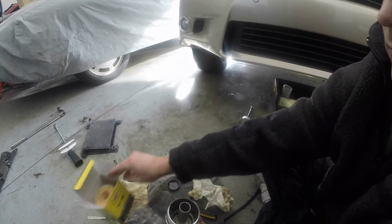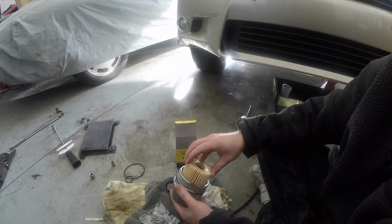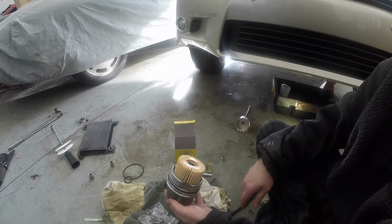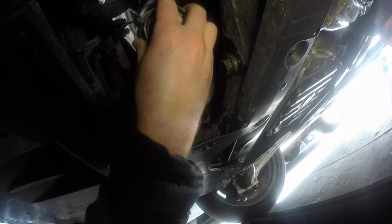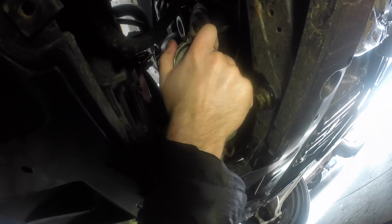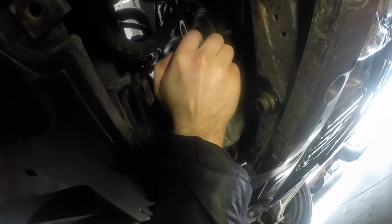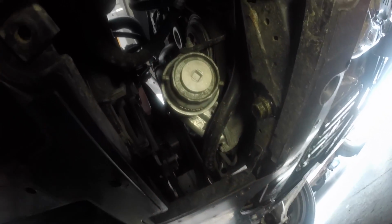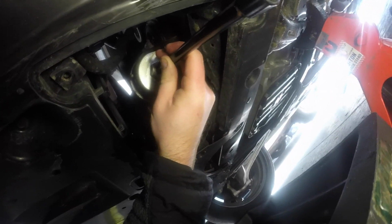And we take our new oil filter and we just slide it in like so. So now it's ready to install. And go ahead and tighten it down.